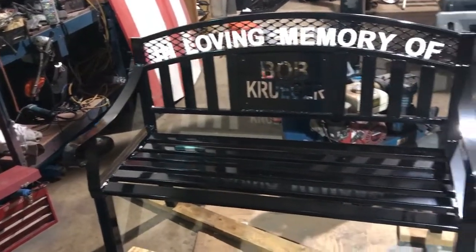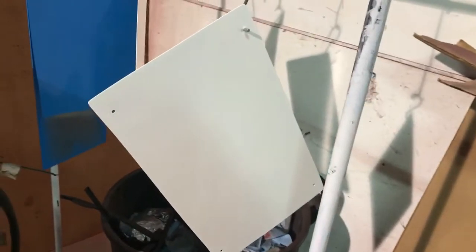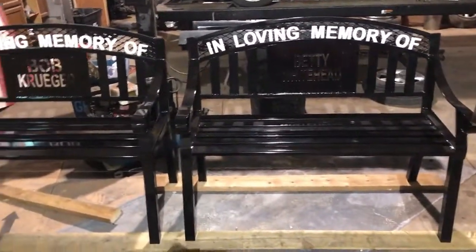The white lettering is underway, and the panels that we built have been powder coated white. There they are — the ones we cut up and drilled holes in, powder coated white, nice and dry. These need to get riveted onto the benches in behind the names, so they'll pop with the white on the back. That is it — I'll give you another update with it complete. That was a nice, fun project.